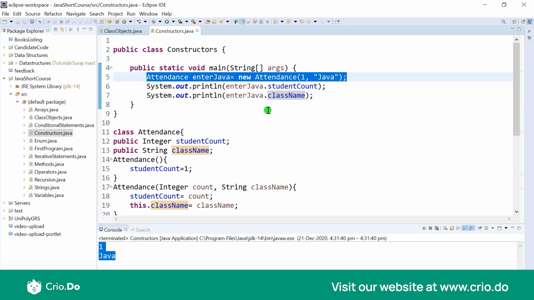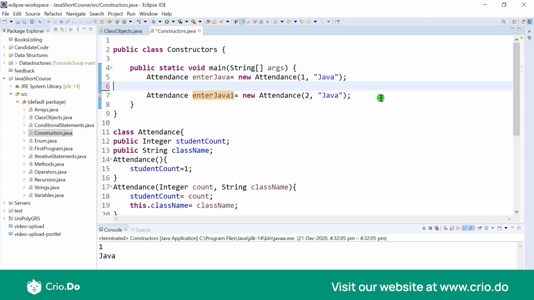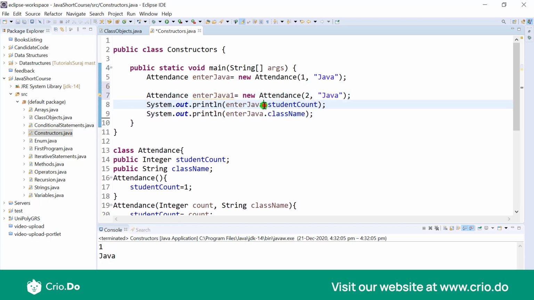Let's say another student wants to enter the same class. We would simply write now the count becomes 2 and the class is Java, which the student wants to enter, and the name can be something different because otherwise it is giving a conflict. So when we try to run this and use the second object which is created over here instead of the first, now let's try to print this.